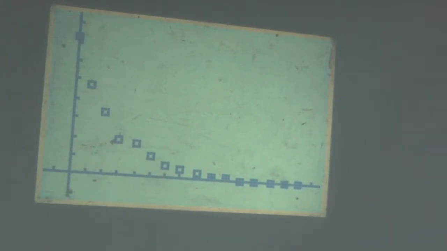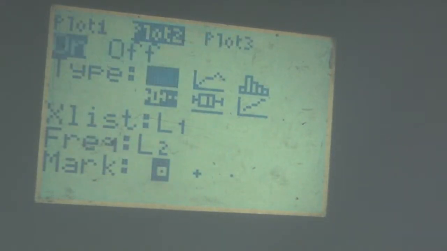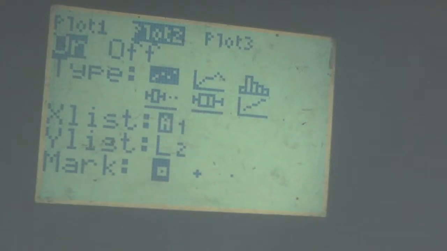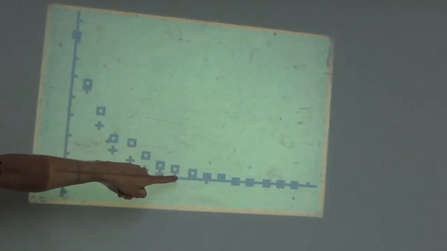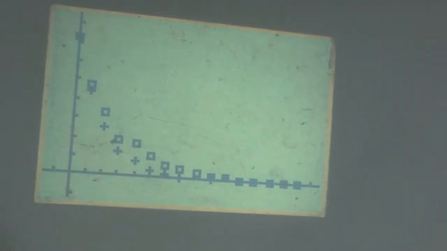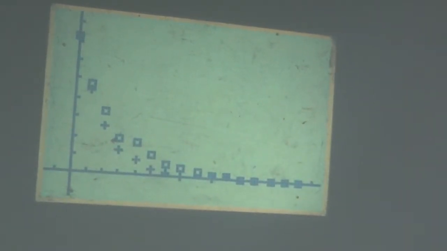Does it look like, hang on. May I, if I may? Hang on. I'm going to turn a second plot on if it's okay with you guys. Plot 2, I'm going to turn the coin plot back on. The one we just looked at. Okay, same window. See, I put plus signs for the coins. You see them in there? Here's the coin data. Here's the card data. Do they look similar? They look similar? Ish. Tell me how they're similar.